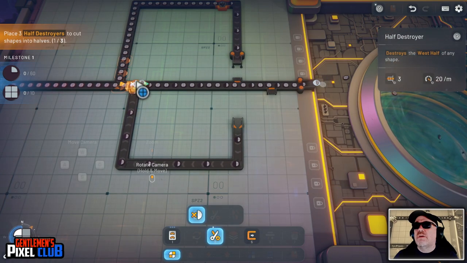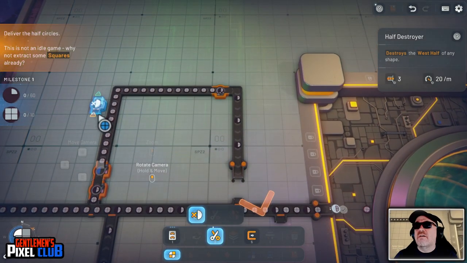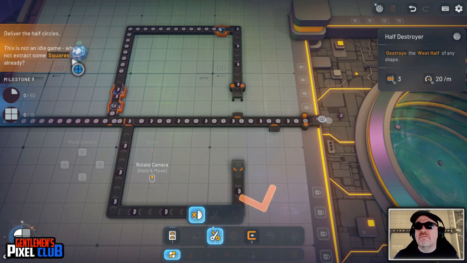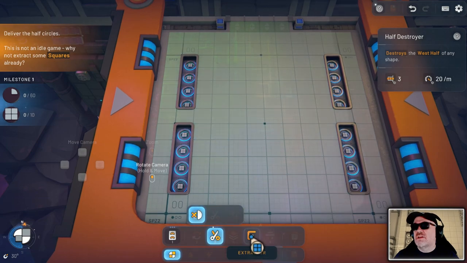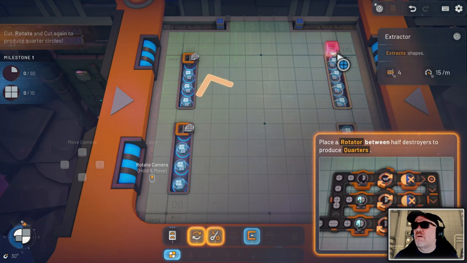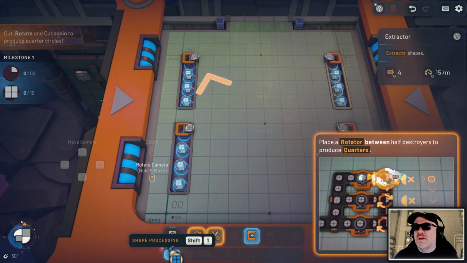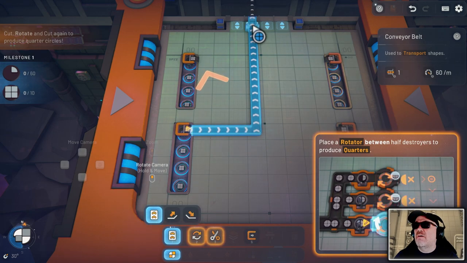So, you know, we're just going to put one there and one there. Right, okay, we're going to let that be happy. All right, so this is not an ideal game. Why not extract some squares? All right, so let's go down here. Okay, now extractor was this, and we'll rotate these. Okay, and it wants squares, so we then click on that for our road, our conveyor belt.